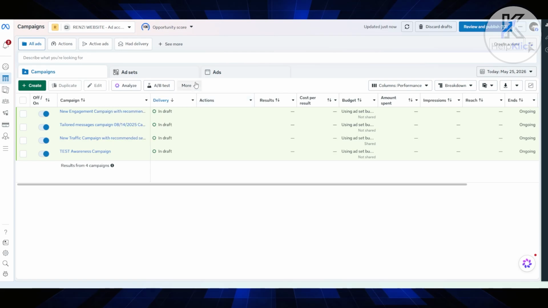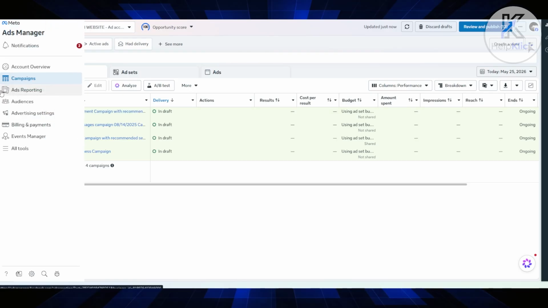In this case, you want to go to adsmanager.facebook.com and log into the account that has access to that specific Instagram account. It's managed through Facebook, so it's all under Meta. At the left side, you want to choose the option for billing and payments. So let's go and click on it.